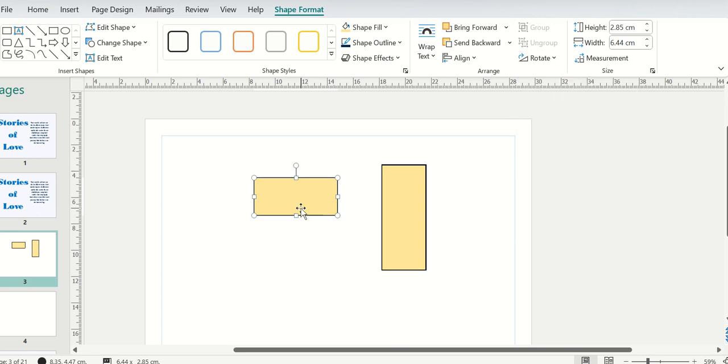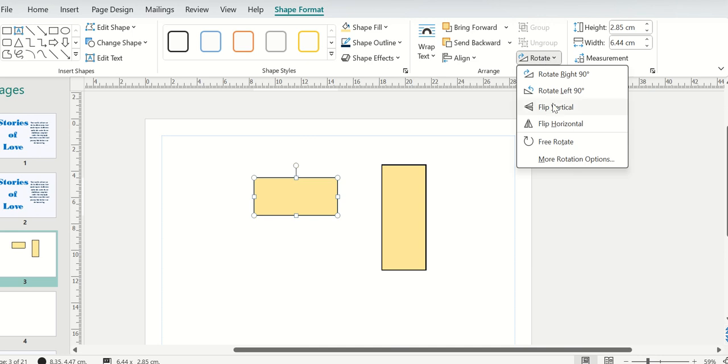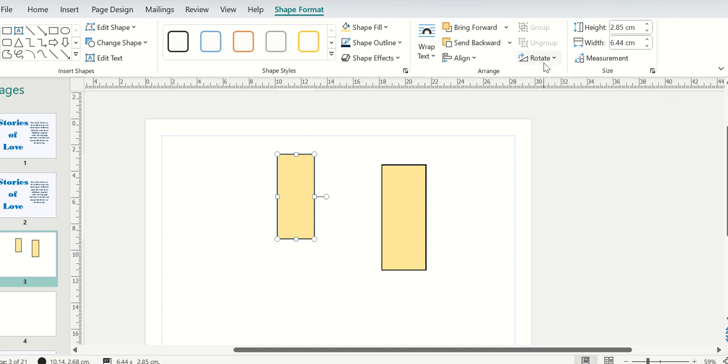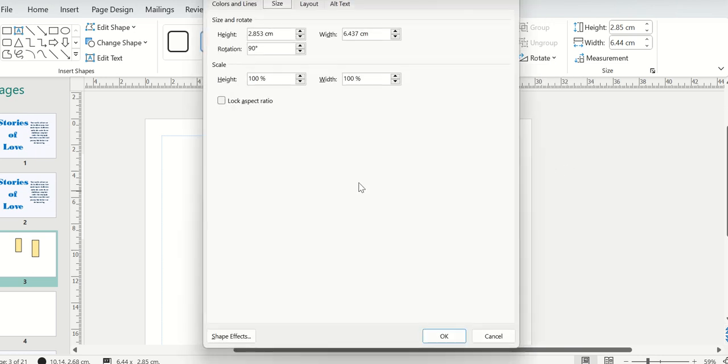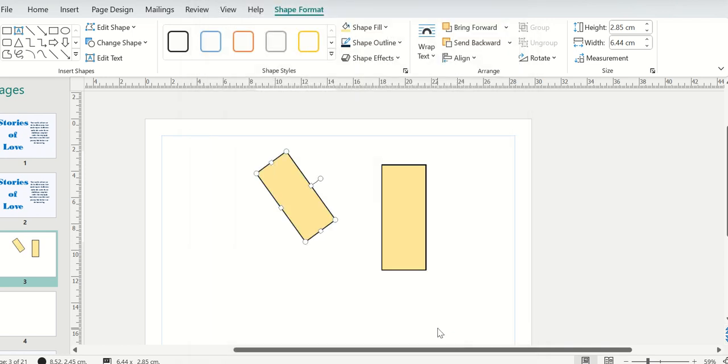Now to rotate your object, you select your object and there underneath you click rotate, and you can use this function: rotate right 90 degrees, rotate left 90 degrees. The other one, flip horizontally, and maybe the other one, more rotation options. You can see it brings you here and then you apply your rotation. Maybe you have a dimension to rotate it in. Now we have it in 54 degrees. Left click OK. As you can see, it's rotated. Now you can make use of this function when you have a big project, a big publication to create.